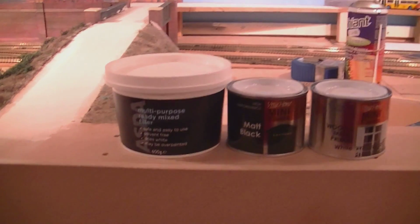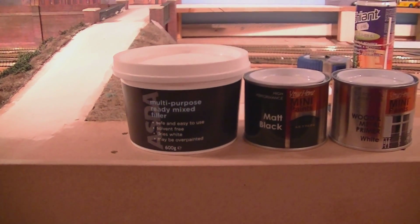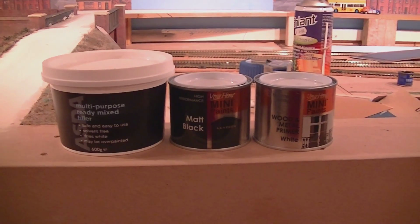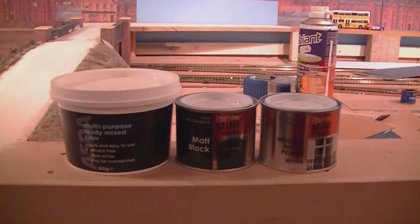We've got some cheap polyfiller ready mixed plaster there, which was about £2 for a tub like that from my local Asda. That's a good thing with things like this. You can go to the supermarket and get your stuff that you want. We've got some matte black paint, and we've got some matte white paint, which was £1 each a tin. So you can see there, that's cost £4 so far.